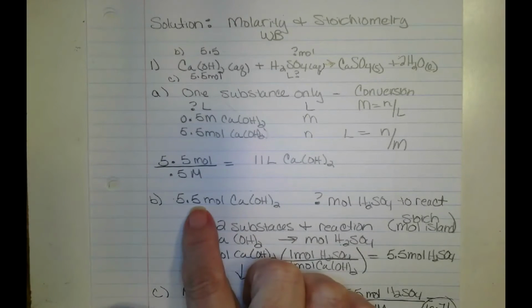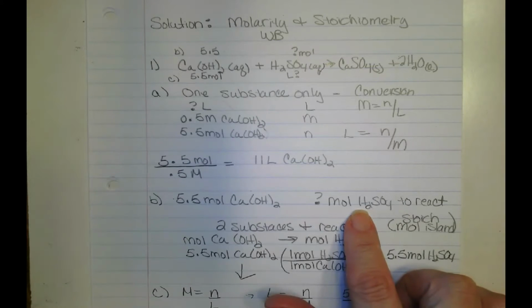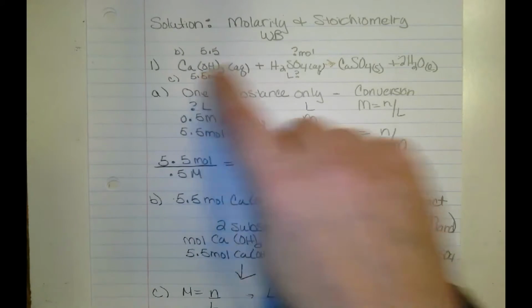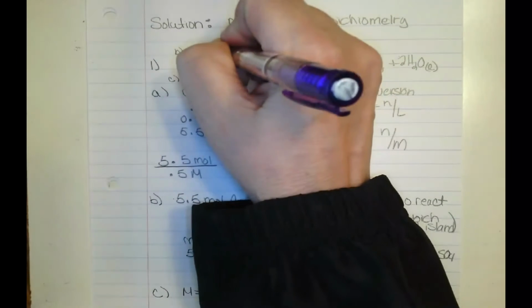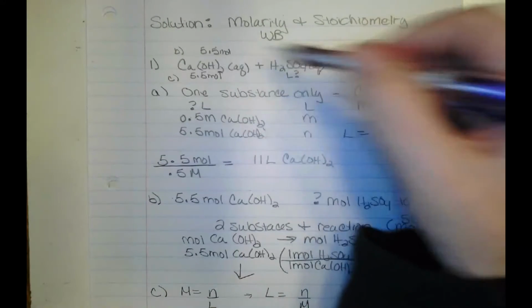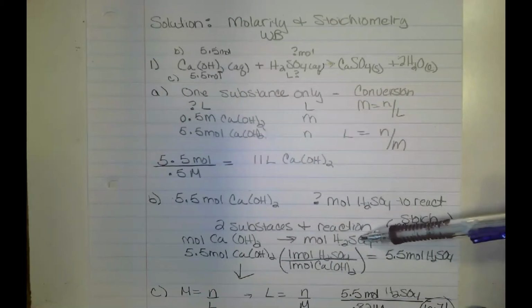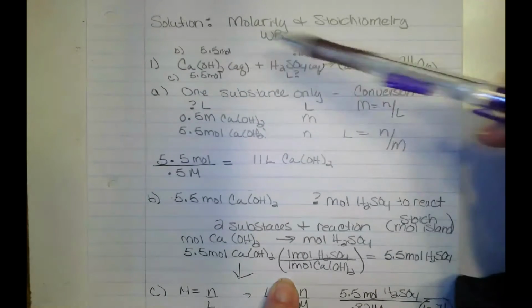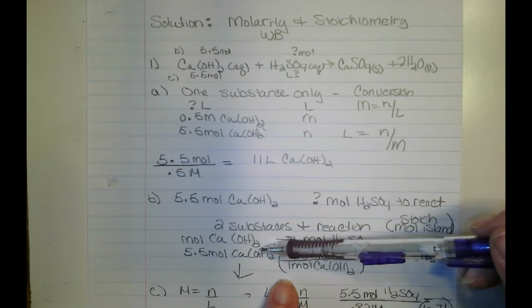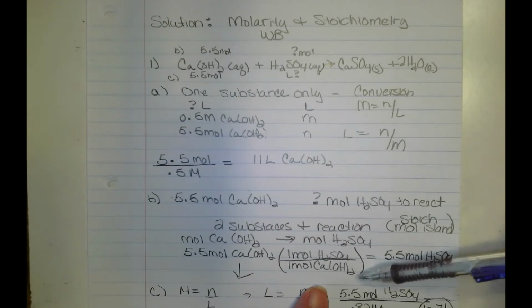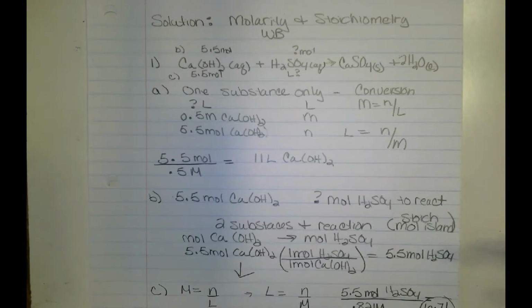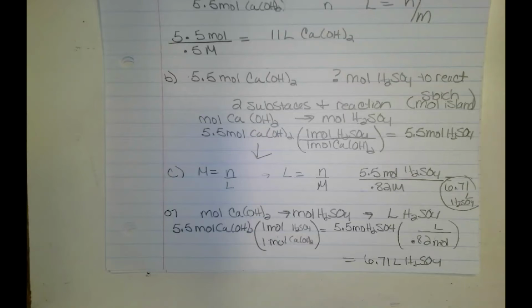So I start with 5.5 moles and I need H2SO4. Up here I labeled B, 5.5 moles, I should put moles there, and I'm going to moles, so I'm going from moles to moles. Okay, here's my path, moles to moles, and then where do I get these coefficients? From my balanced equation, 1 and 1. So I don't want moles of calcium hydroxide. I get rid of them by putting them on the bottom. I go to my moles of sulfuric acid, and then when I multiply that out, 1 to 1, I get the same amount of moles. Cool, simple.